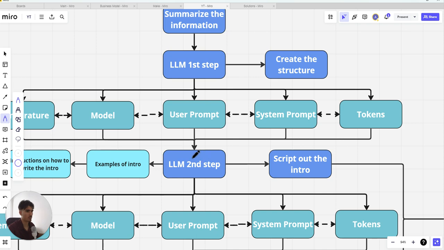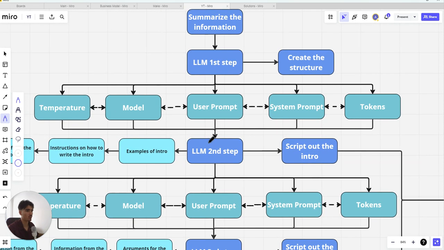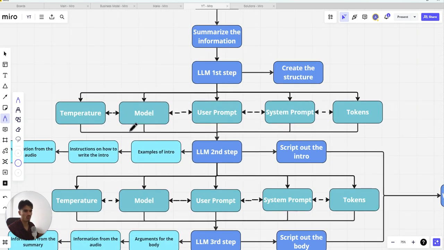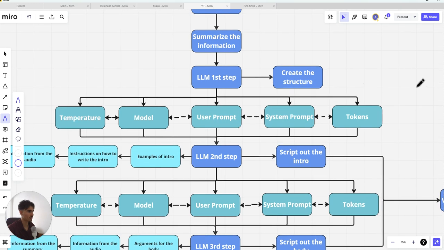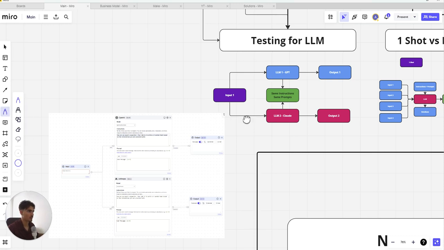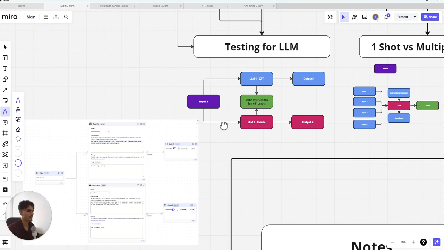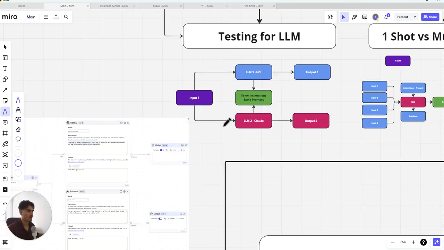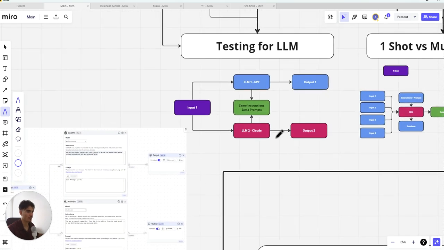I have a video in the past that shows you how to test the variables, how to test which model you should use, and let me go get that for you because that will be helpful. Okay, so this is how you want to test for the large language model. So this is the same way that you would test an equation in chemistry. You want to keep all variables the same minus the one that you are testing. So in this case we are testing for large language model or model.